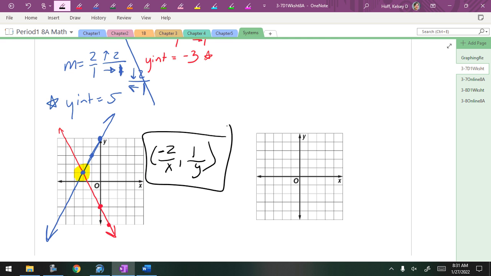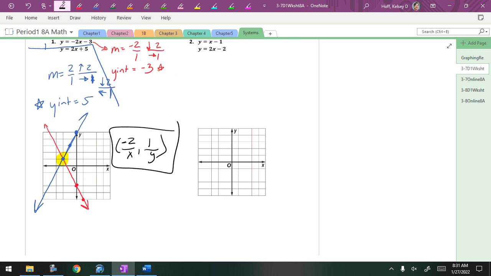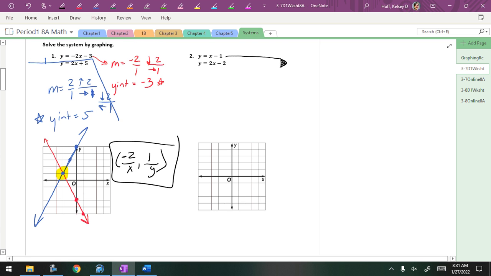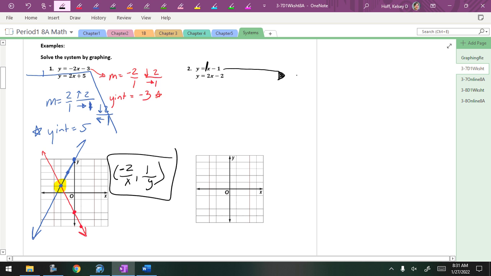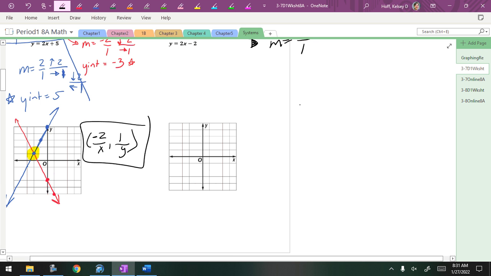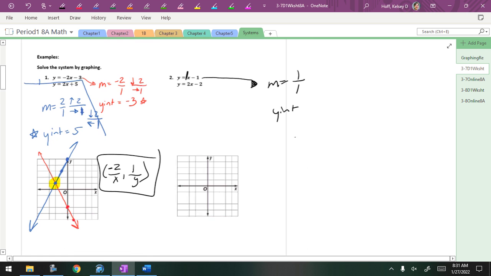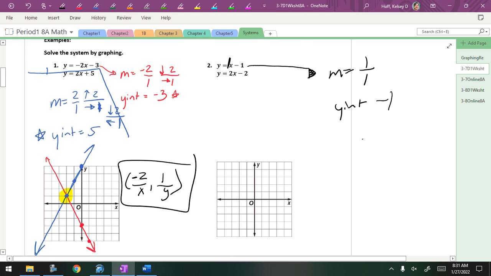Okay. Let's try this again. Y equals x minus 1. Y is by itself. What's your problem, Marilyn? There's no number in front of x. When there's not a number, what number do they really want there? They want a 1. If it's a 0, they won't write it, okay? So remember, this is like having a 1 in front of x. So my slope is 1 over 1. My y-intercept is -1. So if I'm going to graph this, I start at -1, and I do what?